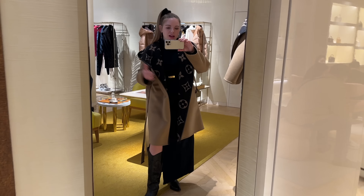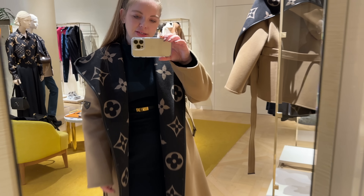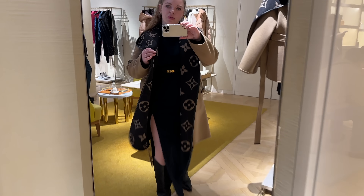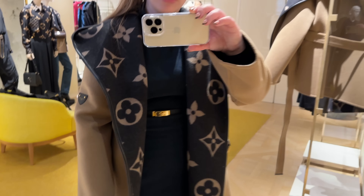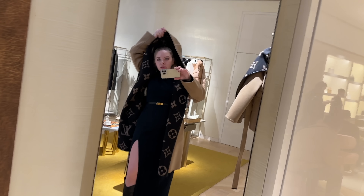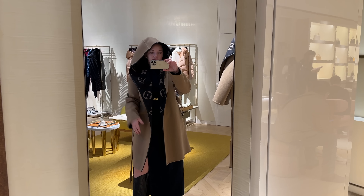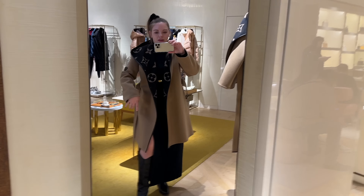These glasses are very fun. And then over here they've got this cute little passport holder — these are like the Christmas time pieces. Every Christmas I believe they come out with these little prints. Very sweet. And I always love these little pochettes with this gorgeous print — so pretty.